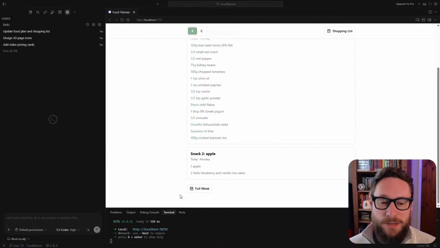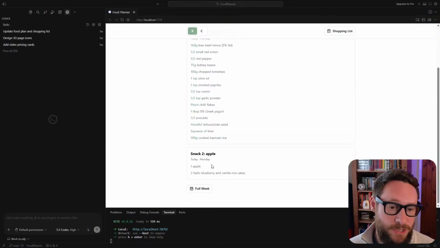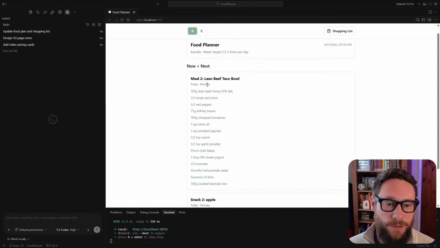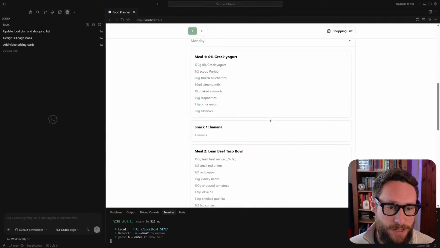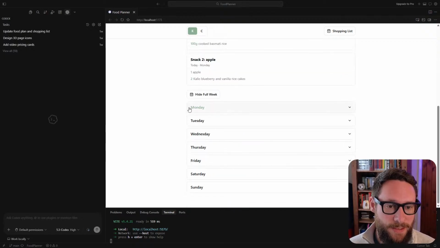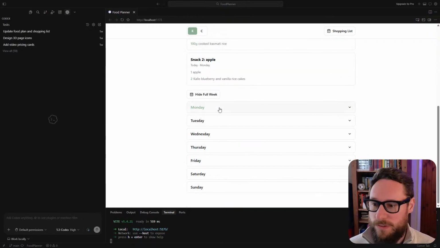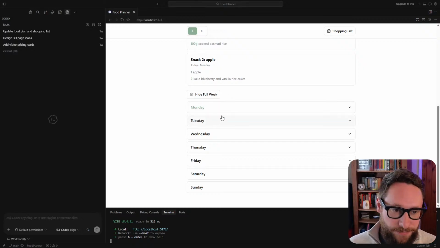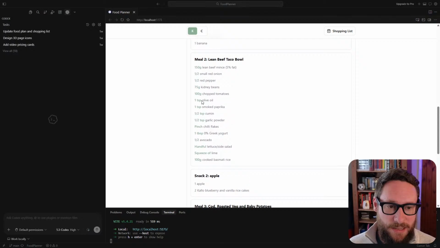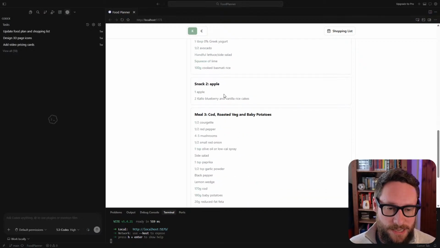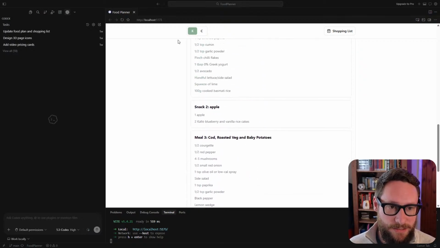And then I added this button at the bottom. We want to see the full week. So sometimes you don't just want to know what it is you're having there and then. You want to see the full day or the full week. And because today's Monday, this is highlighted in green, and you've got the full week as nice drop downs. Maybe I can switch this on. Yeah, cool. And so you can expand Monday, and then you can see breakfast, first snack, lunch, the second snack, meal, and then if there's anything else afterwards.